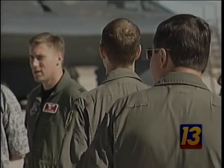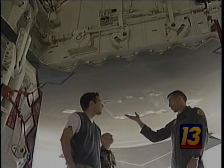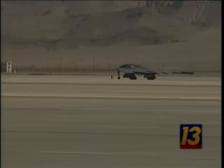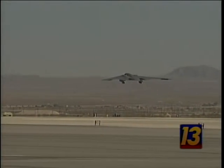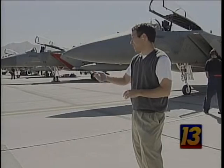Other secrets are still classified, along with the entire back of the plane — national security rules limited us to the front. When the airplanes start up, you'll get a chance to see what they look like as the flight controls come together and tighten up. It takes about an hour to fire the engines up, but once it takes off, you can see how this giant plane disappears into a razor-thin sliver, even harder to see in the black of night. We very much appreciate the sacrifices that the people of the Nellis and Las Vegas area make to let us be here. They'll be taking off like that every day until November 9th, when those stealth bombers head back to Missouri. I'm Dave Malkoff, 13 Inside Las Vegas.